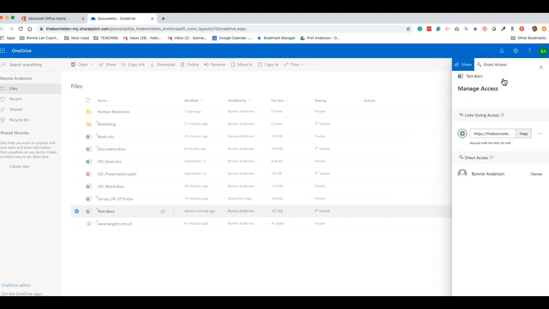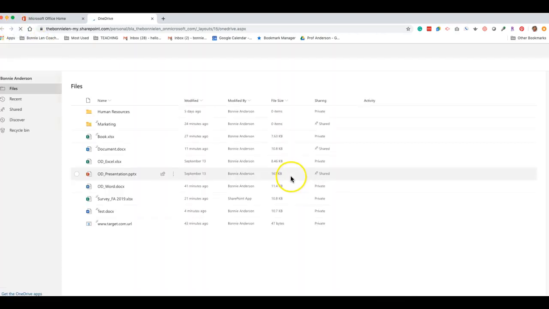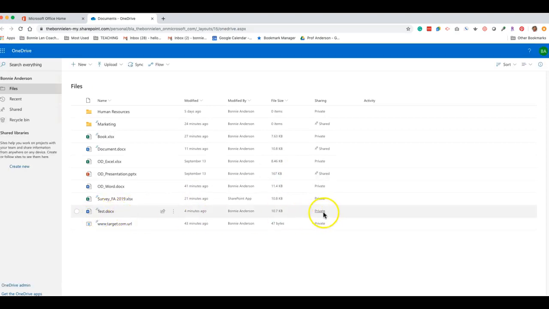So you have several ways in which you can grant someone access to a document as well as share it with them. I simply close out the dialog box and refresh my window, and now you can see that document is no longer shared. But all of my shared documents have the two individuals indicating that it has been shared.